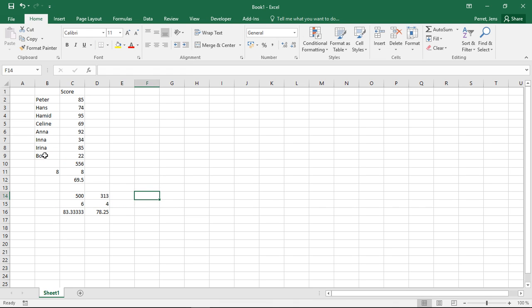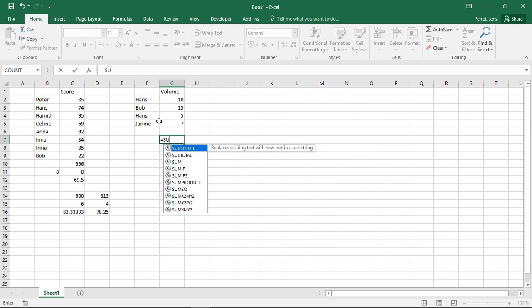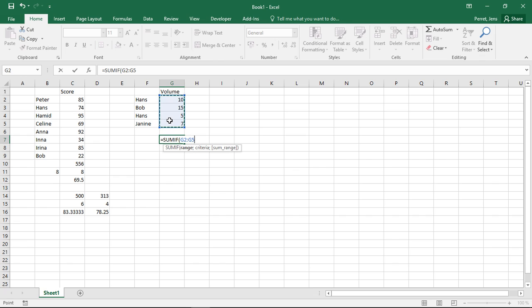Criterion starts with A or is equal to Hans, and the range is, for example, then Hans. This is where I, for example, have salespeople, different people who are selling stuff, and some of them actually occur twice. And then we have like the volume they are selling. Let's assume those are the numbers. And I only want to sum up the results for Hans. Then I could go with SUMIF, range. That's actually what he has to sum up, the volume. The criterion is, it's like equal to Hans.